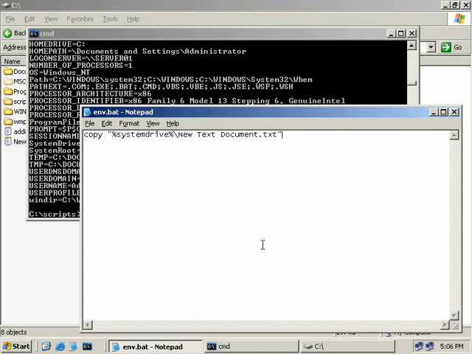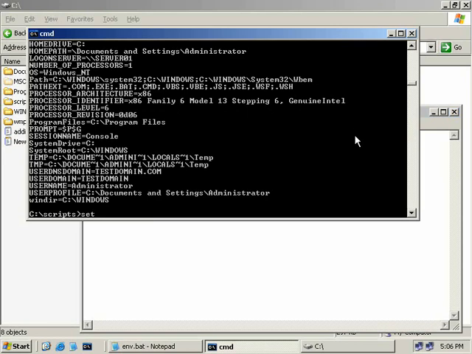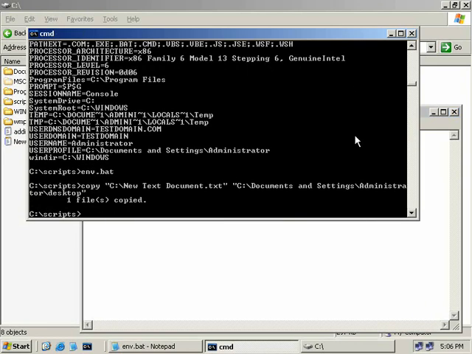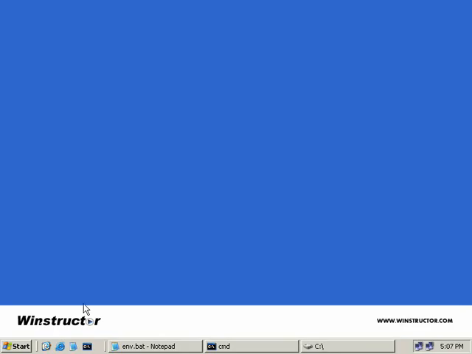Now finally, we want to copy this new text document to my desktop. So we'll use %userprofile%/desktop, and remembering to enclose that in quotes as userprofile does contain a space. Alright, we'll save this and we'll go back to our command prompt and give it a crack. Bingo, it works. Now to verify that, we'll drop out to our desktop here and we can see the new text document we've just copied over via script.